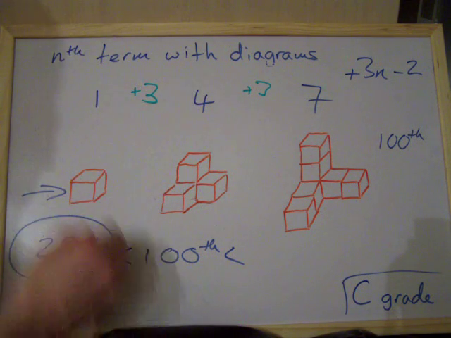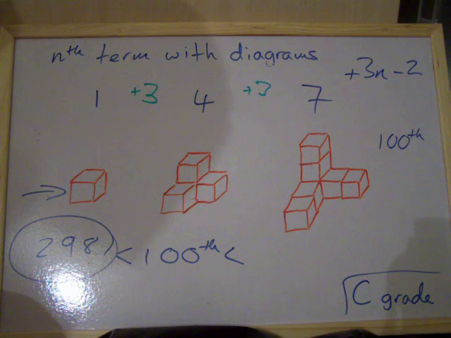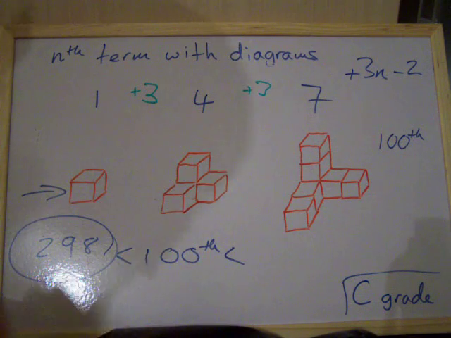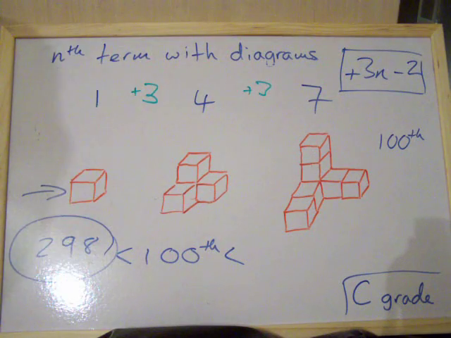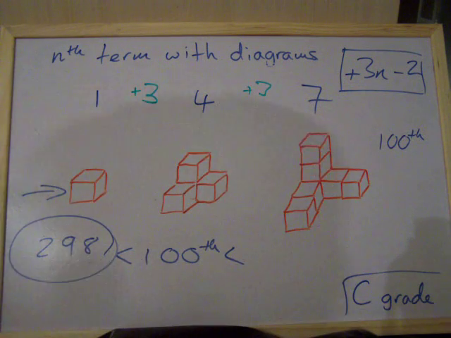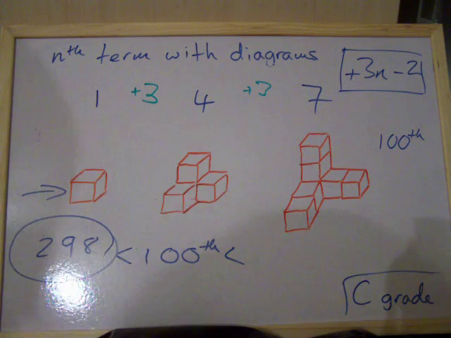So in answer to the examiner, you would say that it's less than 300, and you give the reason. If he sees that on your paper, you're hitting every single mark on that question. If it's a 4-mark question, you've got all 4 marks. If it's 3 marks, you've got all 3 marks. Okay.